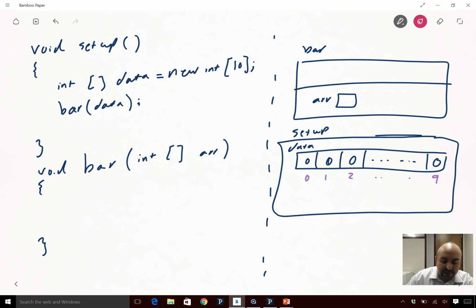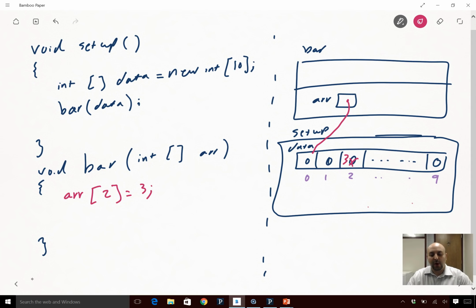Instead, we're simply going to link R to data, and we said that we could simply say R index 2, for instance, and we'll set that to 3, and index 2 will change.